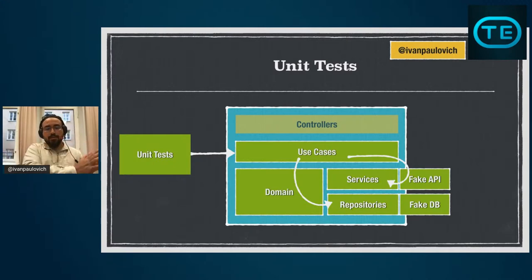Having that in mind on the typical software architecture, you also can design different kinds of tests. And the first one that I would say is to have unit tests. Unit tests, for me, should be very low input output. They should be fast as lightning, and they should not run any kind of external service, or go to a very minimal one. I know that there are cases and cases, but for me, unit test: low IO, fast. And for me, the unit tests should target your use cases, the application entry points. So that will help you design the core of your system, and for everything that is needed, you create fake implementations.